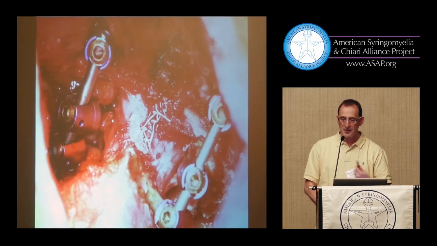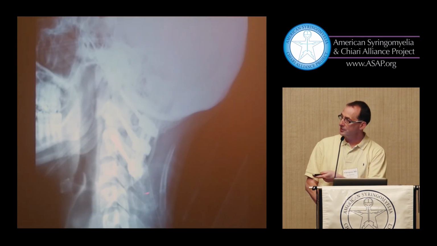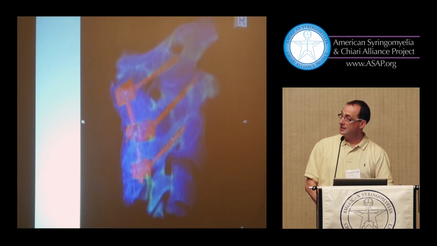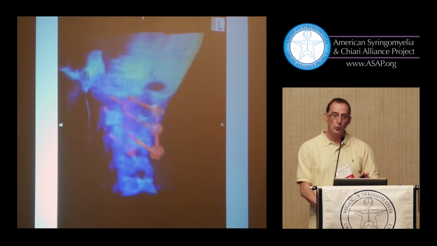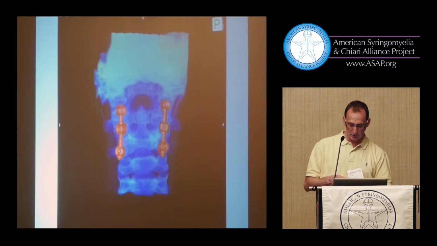You add the bars, and instead of a system which is 18 to 20 centimeters long bars, you have a system down to 3 and a half centimeters. So it is 1 and a half inches' worth of bar. So it's much shorter, it's not bent, it's not prone. The old system would go from here down to here. This is much shorter, is more comfortable, has a longer learning curve for the surgeon, but has the advantage that it is less vulnerable to bending and breaking over time. Now, these are all ways to deal with the problem. Every surgeon is going to have their way to do it.